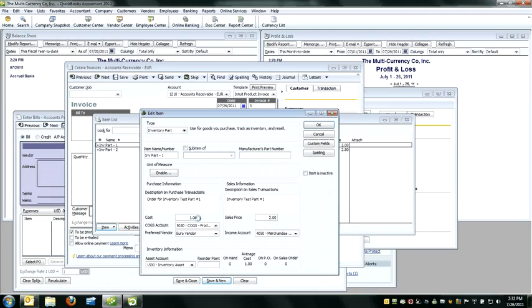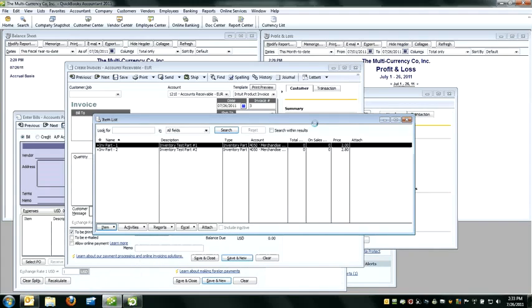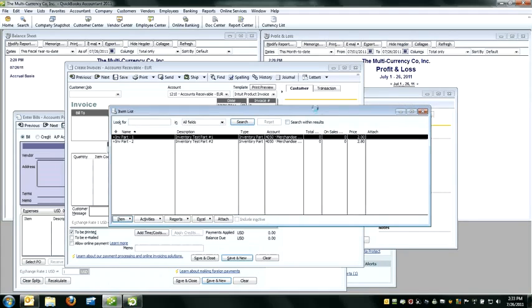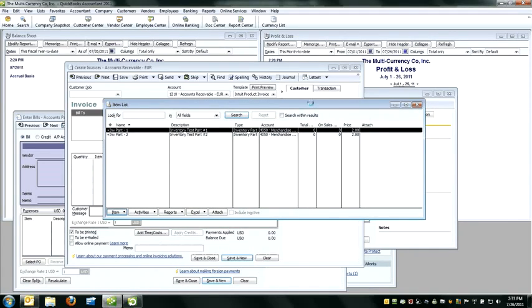It costs us $1 in US dollars, and it sells for $2 in US dollars. That's the case with all items. You do not set up items in a currency other than your home currency, in this case US dollars. I illustrate that because there seems to be some confusion there.